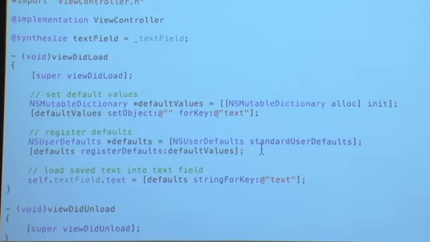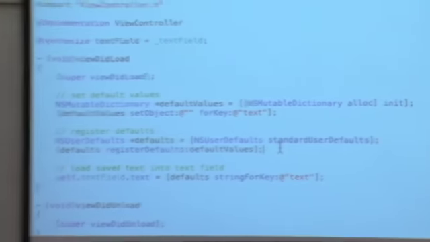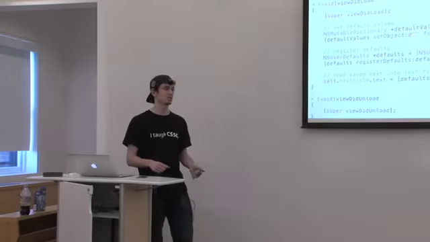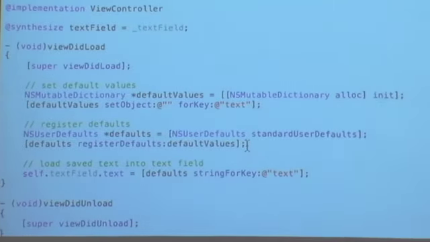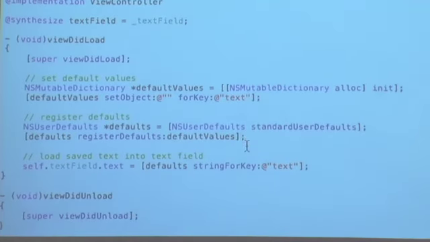So keep in mind the spec requires you to do this. You could just as easily special case everywhere, say if it's nil, return empty string. If it's empty string, do this. But this is much, much better in terms of design because you can centralize all your default values here, very easily change them, and not have to worry about special casing pulling nil values. So the spec does require you to say register defaults. And to answer the FAQ, yes, you could do this without register defaults, but it's going to be kind of a mess of code as you get more complicated.